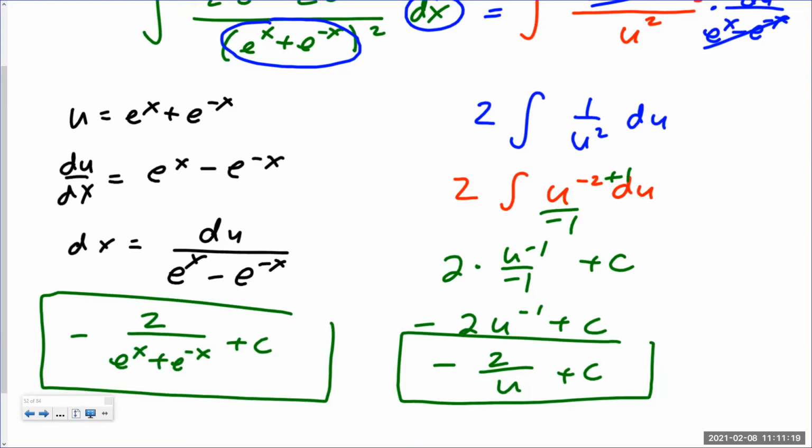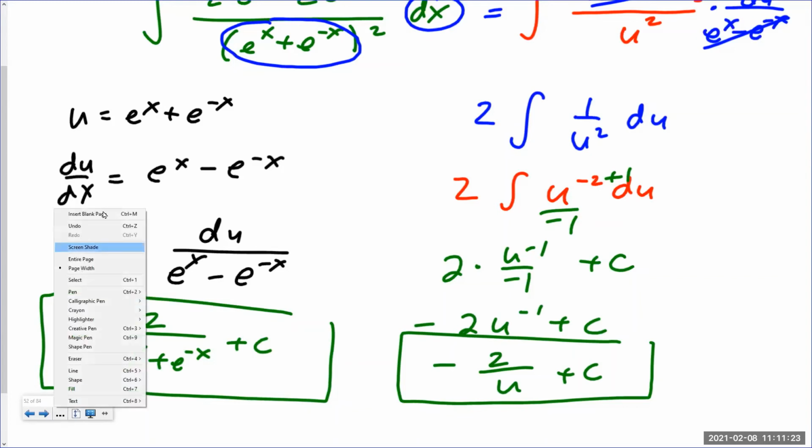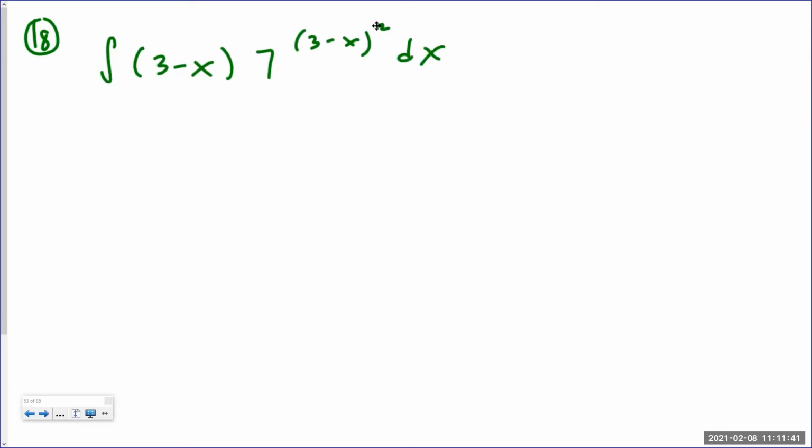Miss Chang, could you do number 18? 18, yes. So guys, we're looking at number 18 on your homework for tonight. This is the a to the u worksheet, I assume. Let's see, 18. So guys, you can get ahead if you'd like to on your review sheet, and tomorrow you can ask me questions. Tomorrow, all we're going to do is work on the review. All right, and then your test is on Wednesday.